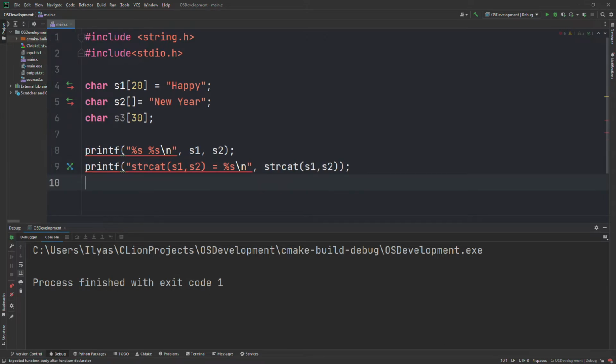And here we'll do the same. We'll say printf, strncat. We'll pass in s3, s1, and the value 6.